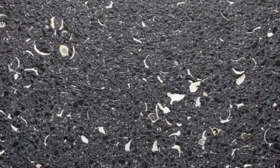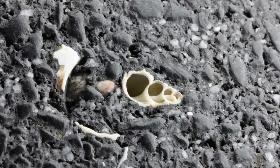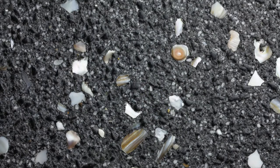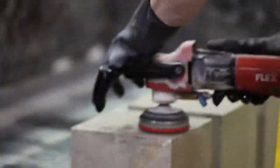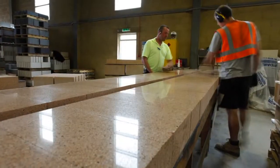We also put, for example, waste shells from King's Lynn from the shellfish industry into our blocks and then we process them. We either shot blast them, split them, polish or planish them. In the polishing process we put them through a ten-head Italian terrazzo polisher and the effects really are very beautiful.